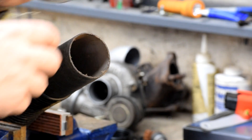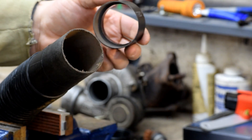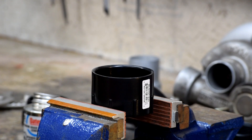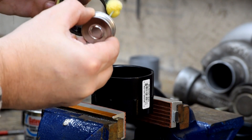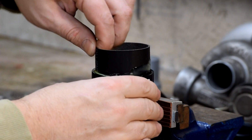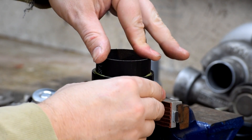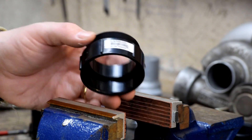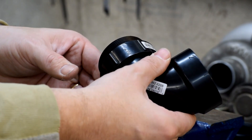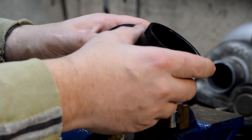So there's our pipe bushing all bored out. That fits over the end of the hose just like that — tight enough for a good slip fit but not so tight that we're never going to get it off again. Here we have our female thread, female pipe interface. Here's our pipe bushing — a little cement around the outside, push it in, give it a twist. So this is the bushing from the other side of the lid: a male thread, female socket. And we're going to put this street elbow in there to deflect the air so we're not sucking directly at the water, and also to give us a little handle to help tighten it when it's time.